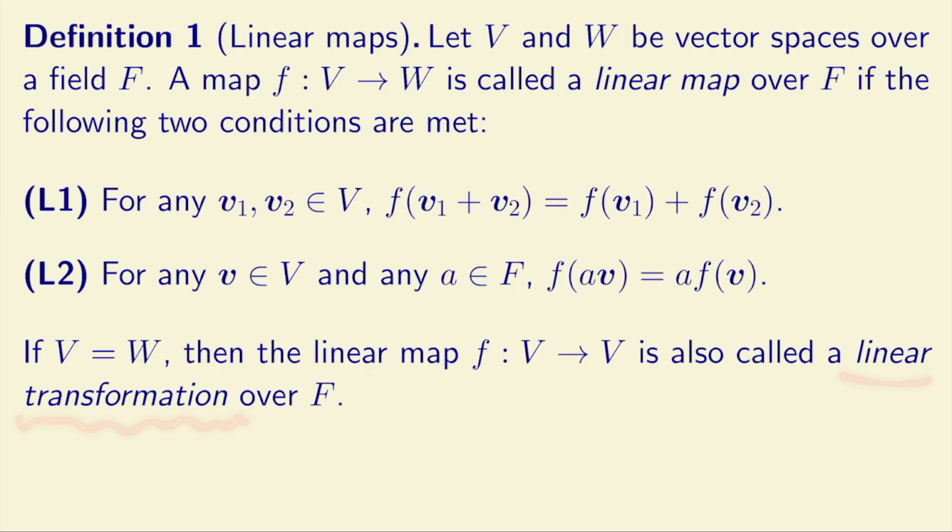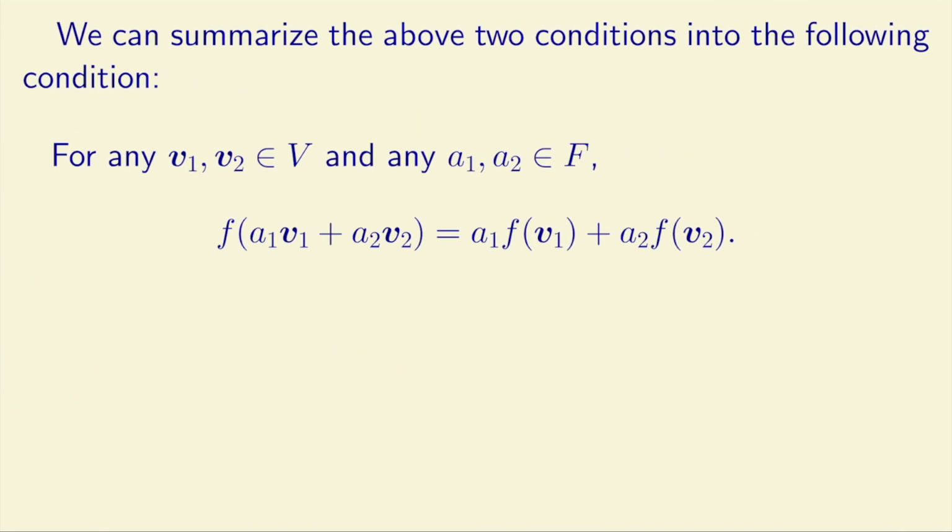Right. And look, the next page simplifies things even more. It shows we can actually combine those two rules into a single condition. Oh, I see it. f(a1v1 + a2v2) = a1 f(v1) + a2 f(v2). This is super convenient. It means we can check both addition and scalar multiplication at the same time. Exactly. If we can prove this one combined property holds, we've shown it's a linear map. It's a nice little shortcut for proofs.